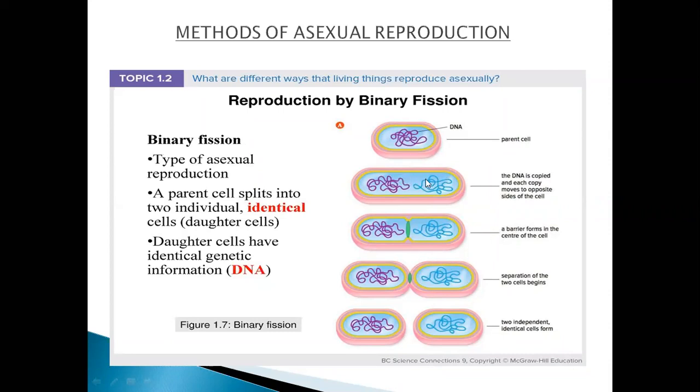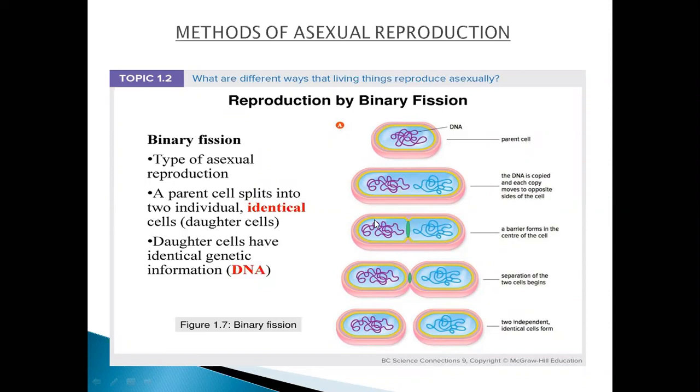Now what happened? In bacteria, you may remember there is an extrachromosomal DNA, right? That DNA is called the plasmid, and it is also present here. But now just look at this DNA. You can see this is the purple color DNA. What happened? This DNA becomes double, right? The DNA is copied, you can say, and each copy moves to opposite sides of the cell. So here are the two copies now. First in the parent cell it was one. Now it has been copied, and here are two DNAs. Both of them are moving towards their opposite poles.